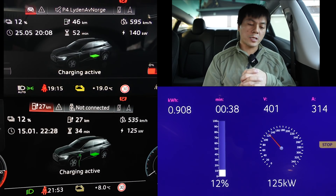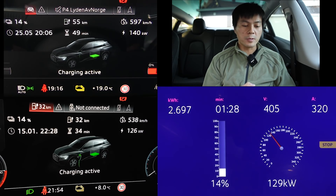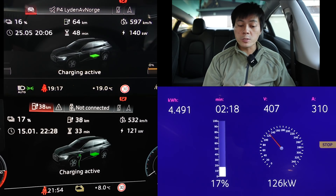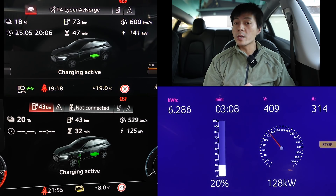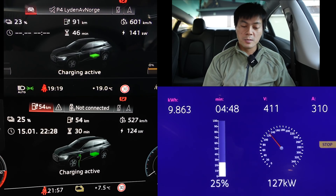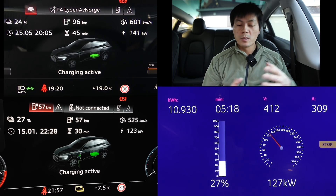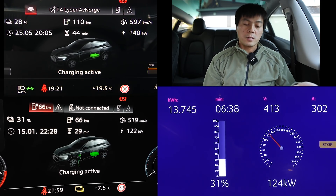We start at 10%. The top one is the e-tron 55 and the bottom is the e-tron 50. You see right away that the e-tron 50 actually goes up to 126 kilowatt — by specification it only goes up to 120. And you also see in the charging screen for the e-tron 50 that it hovers at 128 kilowatt, because the HVAC was on, which sucks about one kilowatt extra. There's a little bit of heat loss between the charger and the battery.